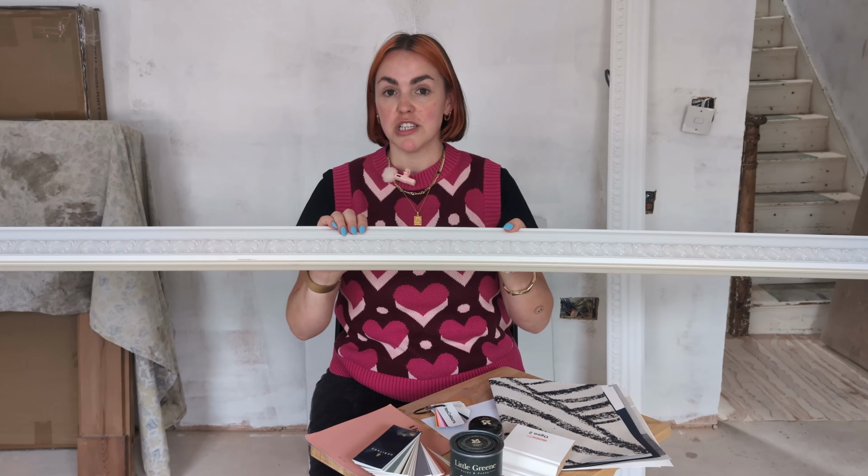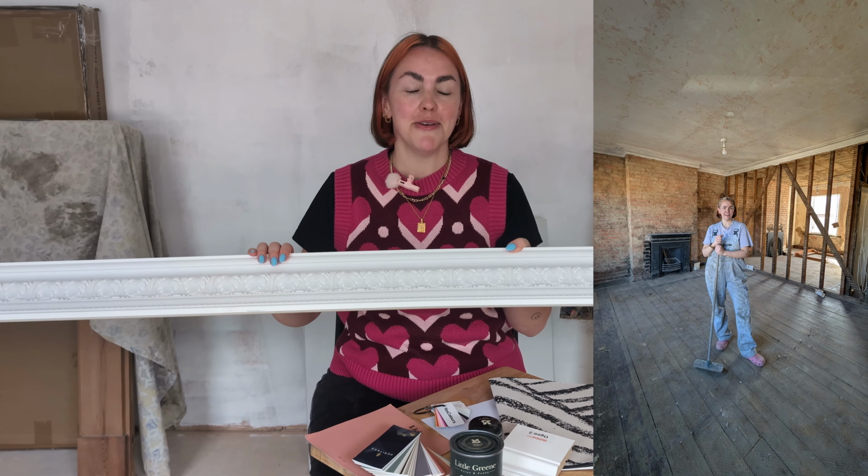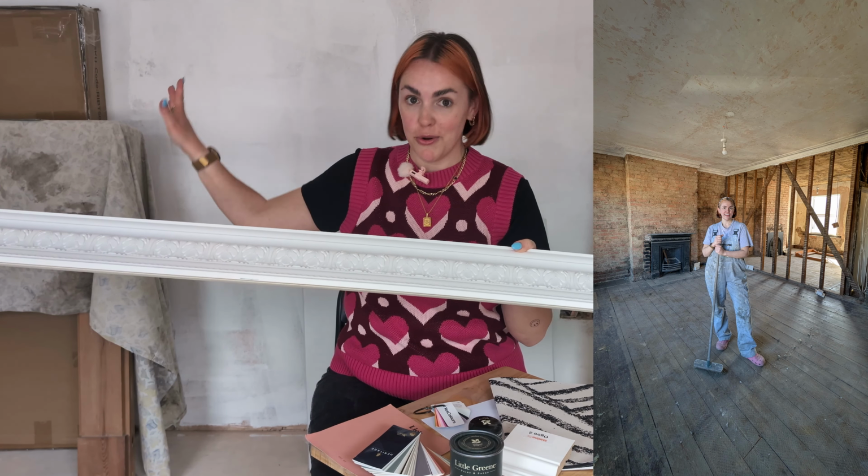So we're also renovating our spare room at the same time, which is behind this wall. You can't see it right now. You used to be able to see it. You used to be able to look straight through there because there was no wall. So this one, this is the option for this room. Then for next door, let me grab it. We've gone slightly less dramatic.